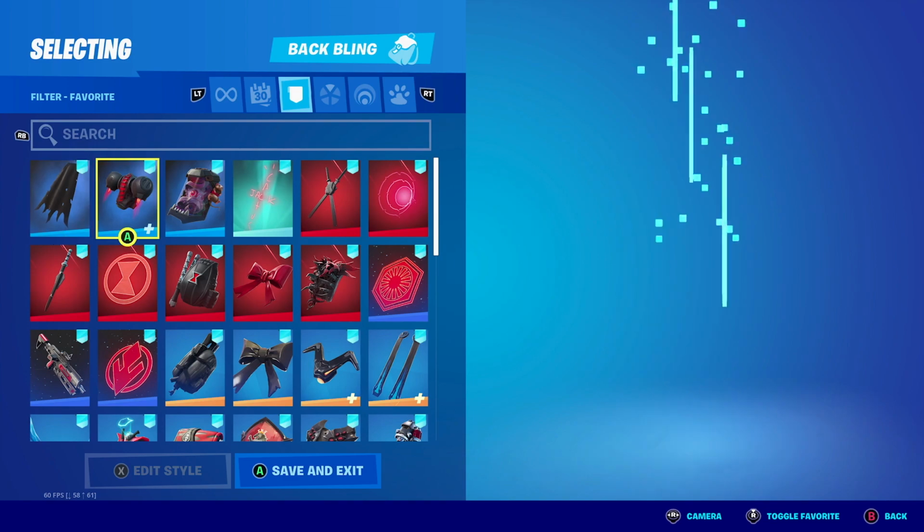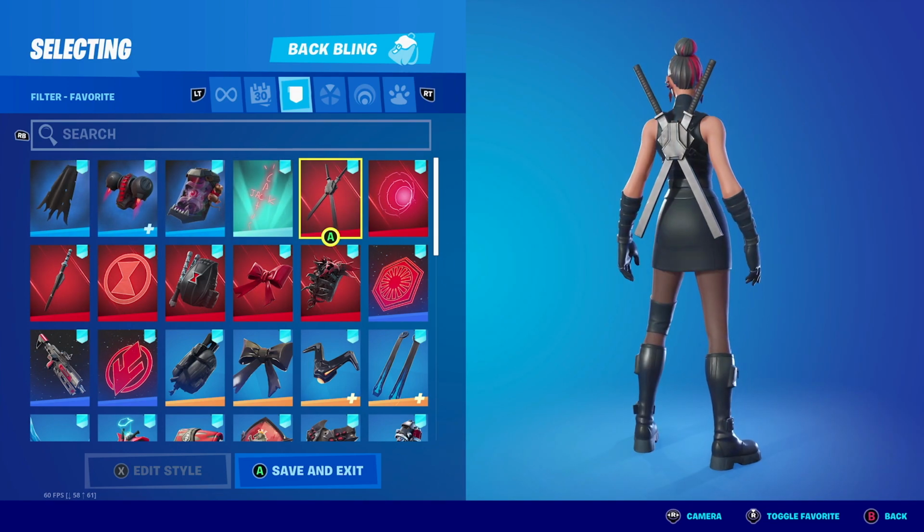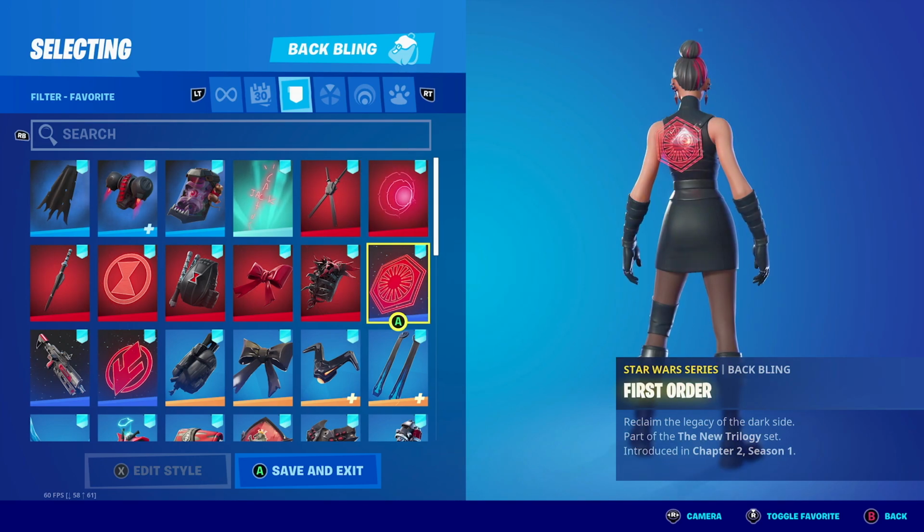Now for the honorable mentions with KOR, you could pair it up with anything that does have red. Anything with black or a combination of both colors is going to look amazing with this outfit.